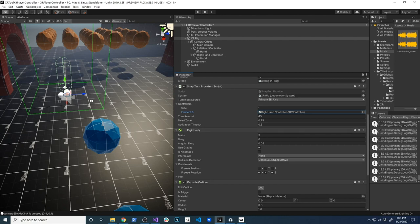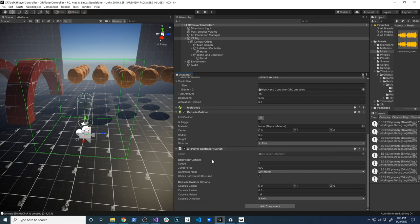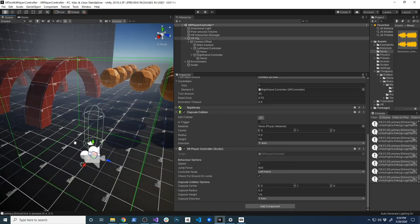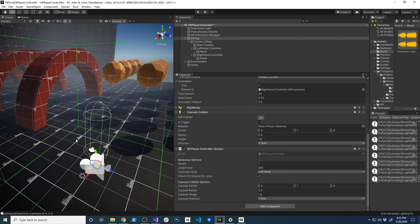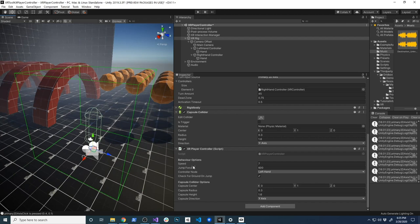And the other piece on here, if you look at the player controller, is another component at the very bottom, called the XR Player Controller. Just know that this is just the beginning of this controller. I'm going to be adding a lot of different things to it. Right now, the only thing you can do is run around and jump. I can also specify which controller is going to move this character, and it also allows you to jump multiple times. If you don't check this, it's going to allow you to just keep jumping, basically mimicking flying. I just wanted to do something different because I thought it was fun to do that.